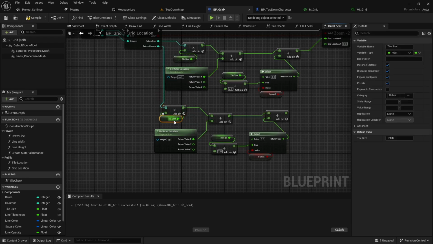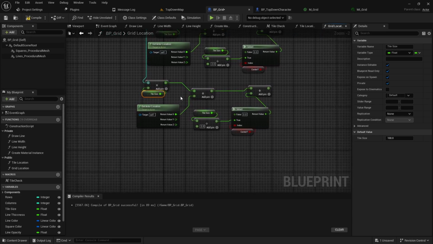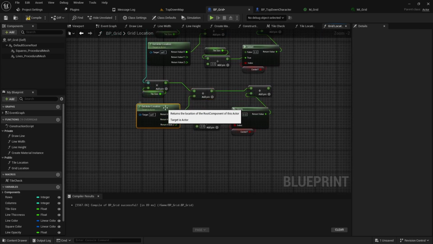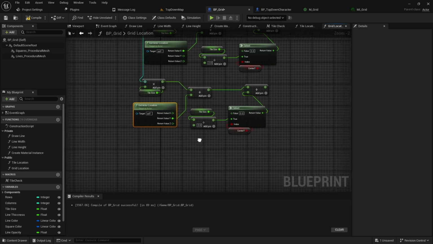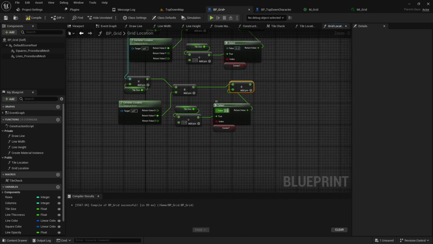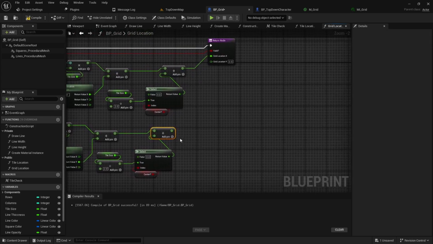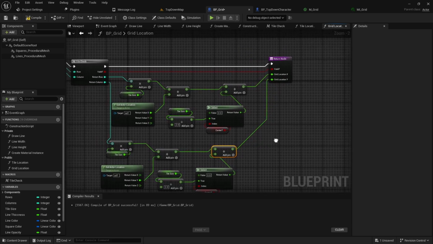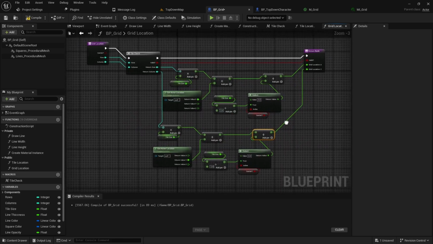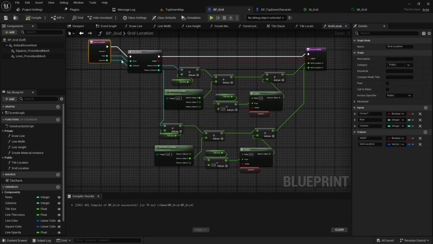It's going to do the same math. It'll use the tile size, multiply that against the column, and then it'll add that against the grid's actor location, but we don't need to use the X value. We need to use the Y. We're then going to add that to either 0 if we're not using the center, or if we're using the center, we need to take the tile size, divide it by half, and then add it to that. And then we can pass this into the Y value. And this pretty much completes the grid location function, which is our second public function.